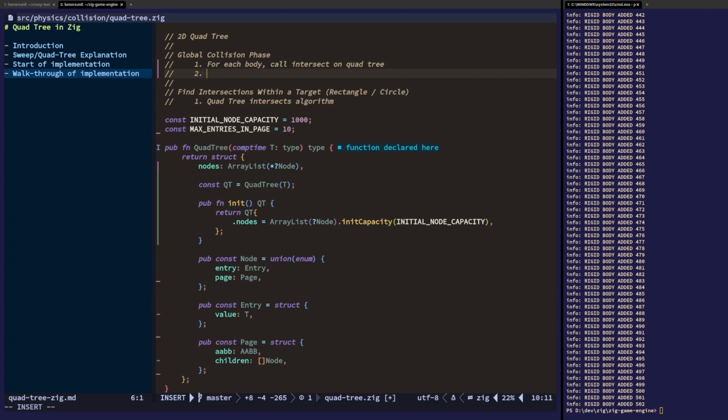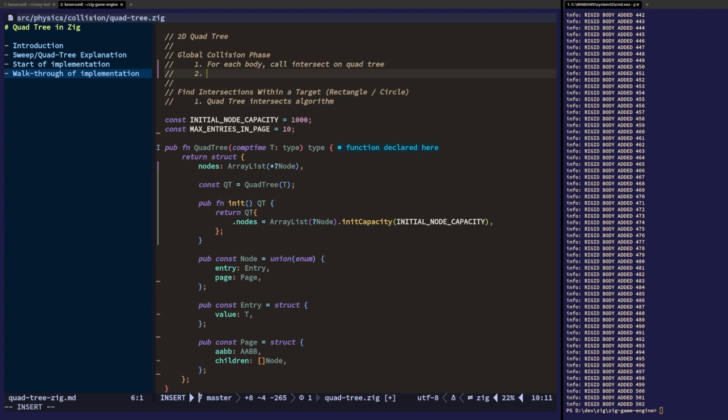So in the future I might look into having a dynamic quad tree, but for now it's just gonna be a so-called static quad tree, which is built up from scratch each frame. You just shove all bodies in there at the same time, and it will build up the quad tree, and then you can do queries on it.